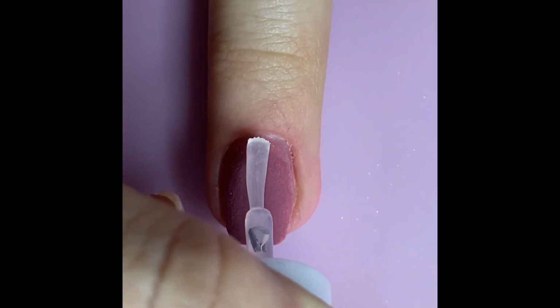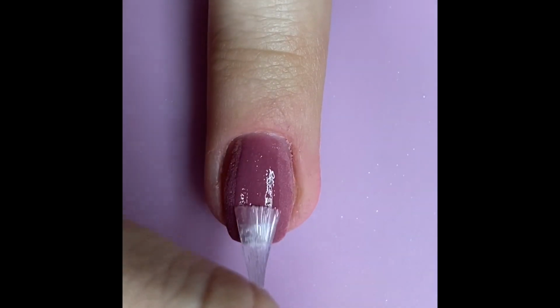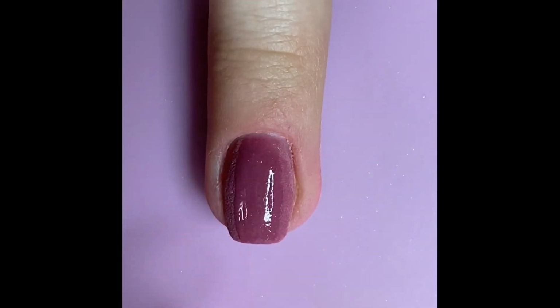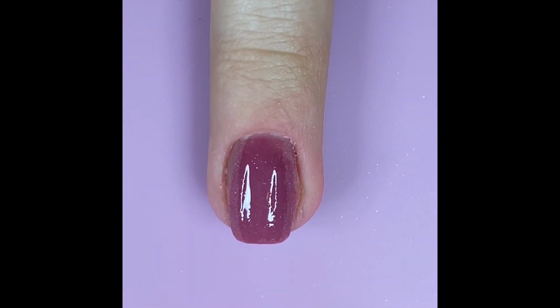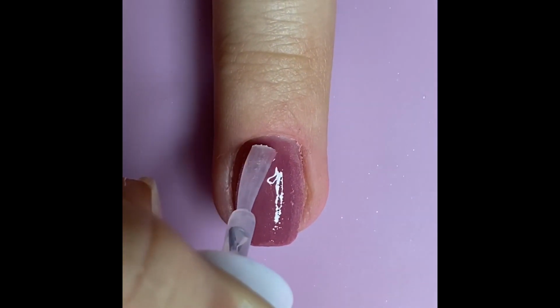After dusting off the excess dip powder, you may decide that you need a fourth or even a fifth dip to make sure that the cuticle line and the sidewalls are completely opaque. If you're going to do this, just follow the exact same process that you did in the previous step.